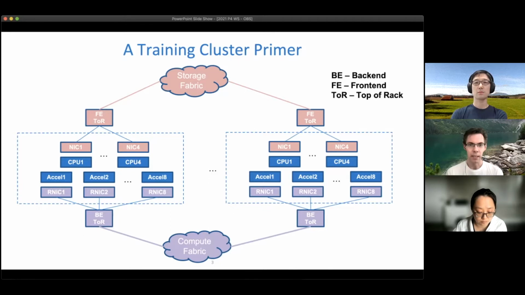The so-called front-end NICs are regular, dumb or ordinary NICs, which we use primarily to ingest data from the storage for ML training. And data can be, let's say, images or impressions or whatnot. And for the backend NICs, we use right now the RDMA offloaded NICs to allow communication between the GPUs. So this is your cluster that can typically be as large as a few hundred nodes, or to be more accurate, a few hundred GPUs. And the fabrics on both top and bottom can be different closed networks. Next slide, please.